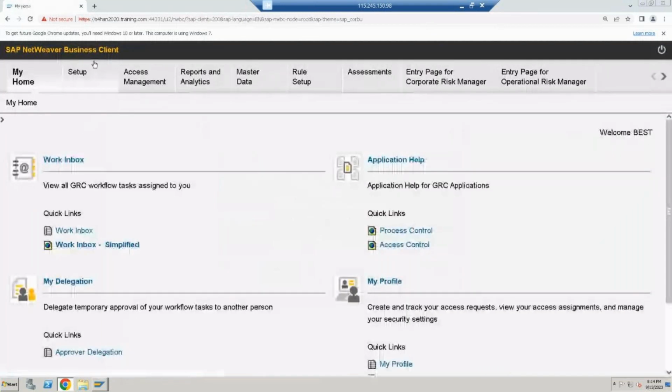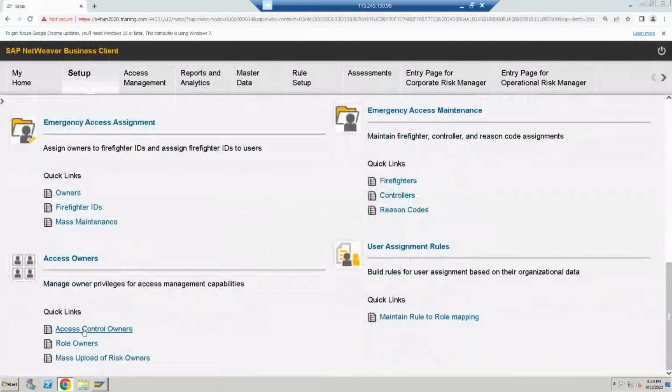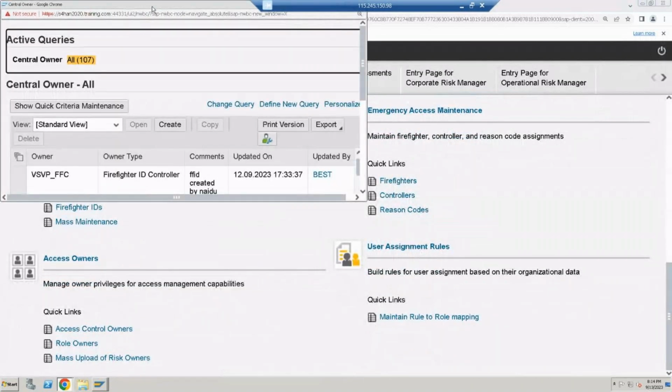Okay. Go for the setup and go for the owner update. Access control owner and update the owner.